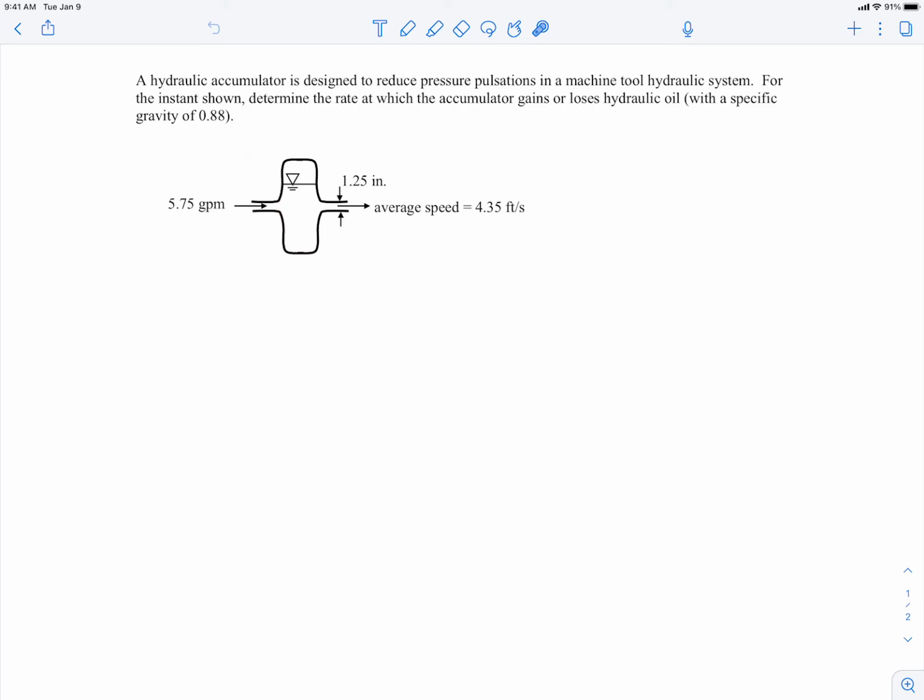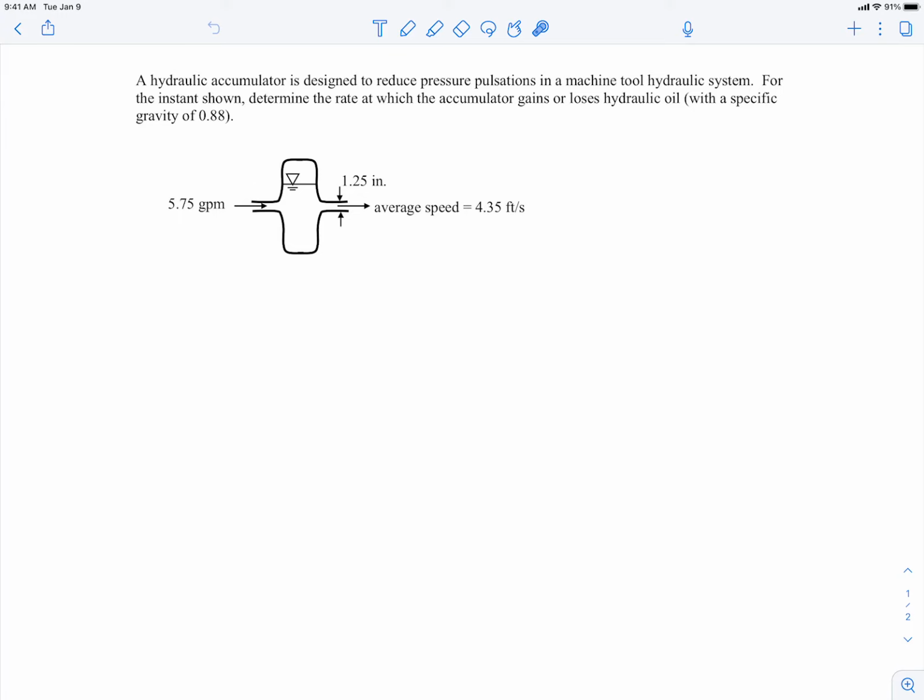These sorts of things are also used in a house plumbing system to help reduce what's called water hammer. When someone suddenly turns off the faucet in a house, if there isn't this kind of device somewhere in the plumbing system, then you can get what's known as water hammer. You get a sudden pressure spike because of the quick closing of the valve that can move through the rest of the system, and that can cause some damage to the pipes.